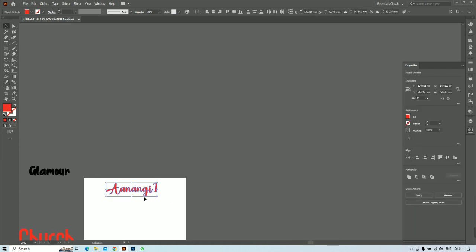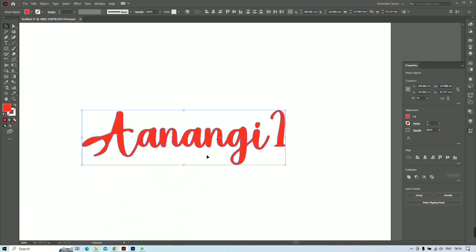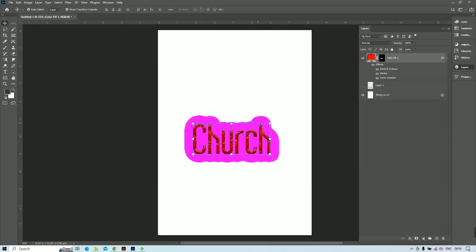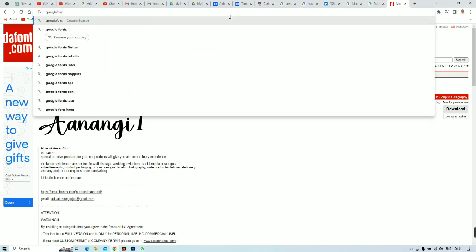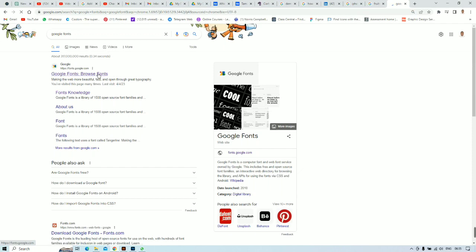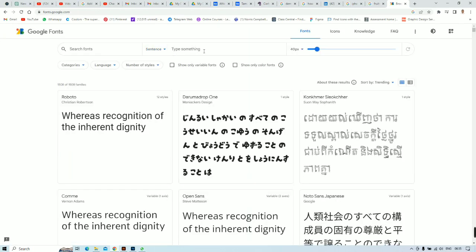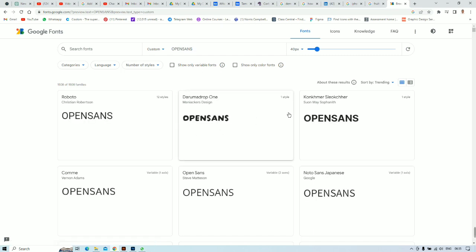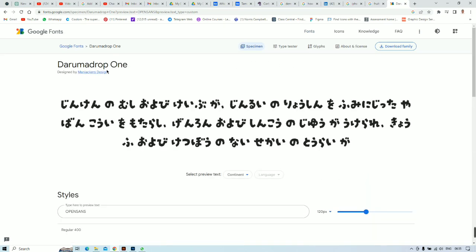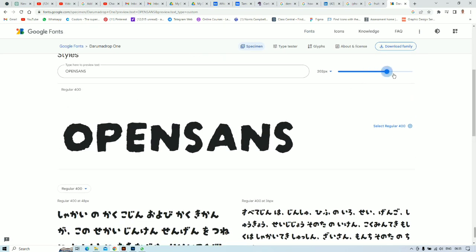I think this is a very important trick. Avoid downloading all chunks of font. You can go to other websites like Google Fonts. Then you can do the same thing. You don't have to download every single font every single time. You understand? Search for font. Type something. Okay, I want to work on a project, and the header is Open Sans. Maybe you're creating a flyer that you want to teach something on Open Sans. You see it is there, and then you can increase the size of this Open Sans.